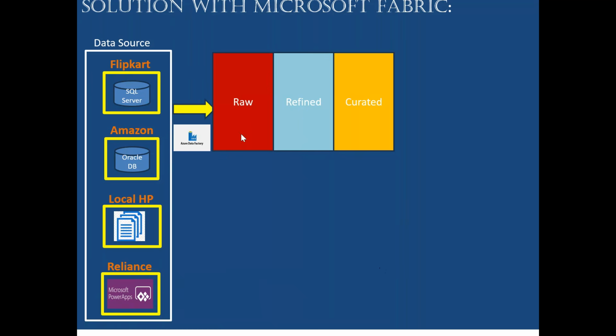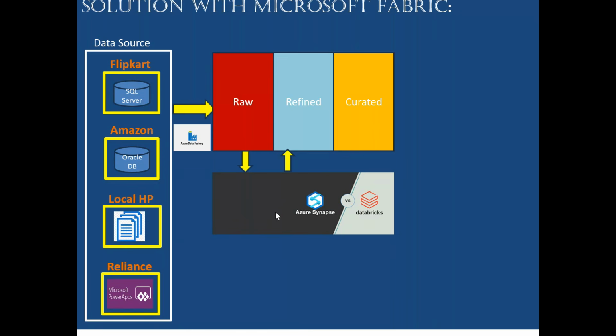Once you have raw data, you collect data from various source systems using Azure Data Factory and load it into raw. Now you have Azure Synapse and Databricks. You use Azure Synapse or Databricks to read data from raw. It will clean up the missing data, inconsistent date formats, and duplicate data that we discussed. All such cleaning we do and write it into the refined folder. Refined means we cleaned up everything. It is ready to consume and does not have any bad data.